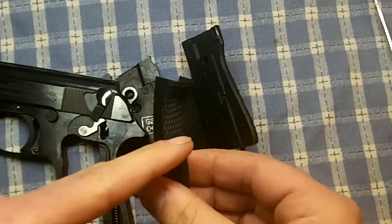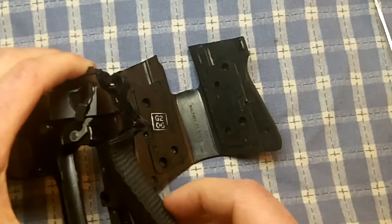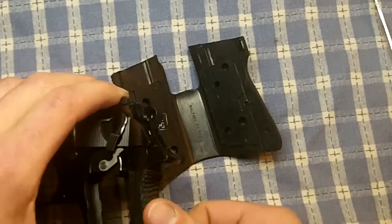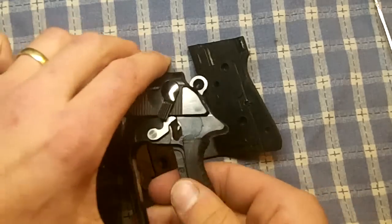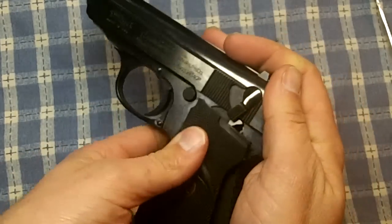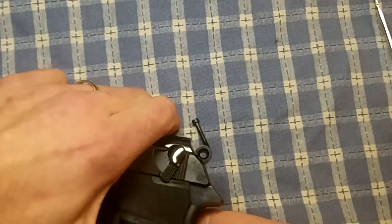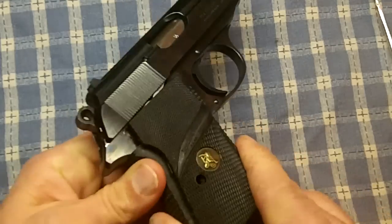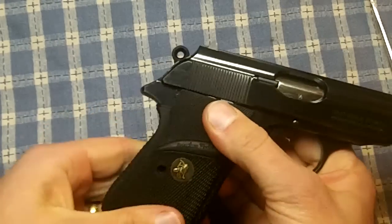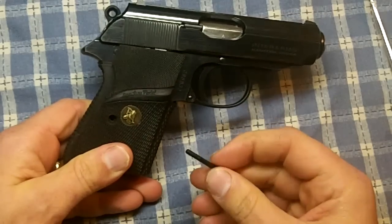Just make sure that you install this back strap first before you install the handle on the left and right side. Let's simply redo it — install it back on there and push it all the way up until it's even. Then grab your grips and push them on. You might have to play with it a little bit to get everything tight. Now you're back in position again.